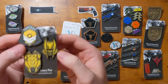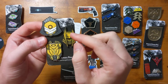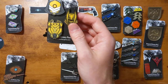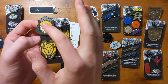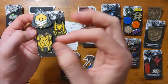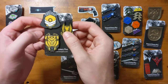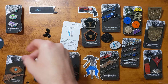And we've got Trials gear. So here we've got the Hunter, the Warlock, and the Titan. I really think there's also a silver version — I don't know if I picked it up in this package. But I just love the gold. I love the Hunter — how it looks like the eyes, like the Eye of Osiris. And the Warlock has this visor where the eyes would go. Man, I just love that gold. I'm gonna have to pick up the silver as well. These match some of Vanguard Armory's original pins — he made three different exotic helmets, so this will match with those quite well. I'm excited about that.